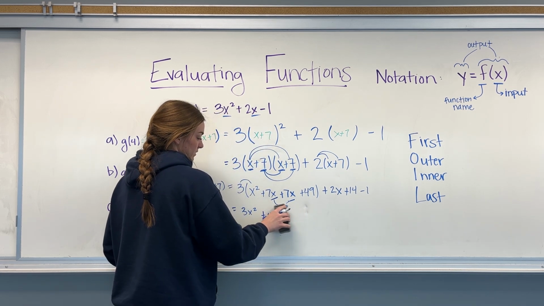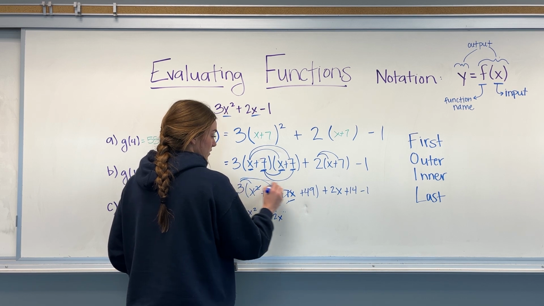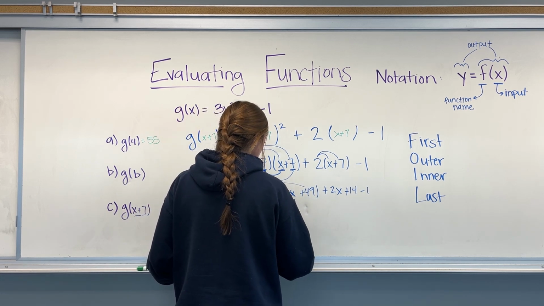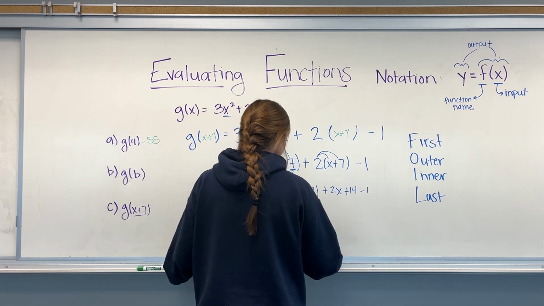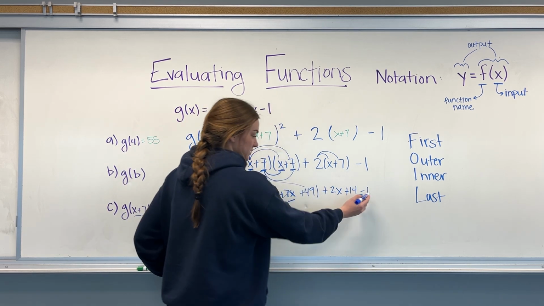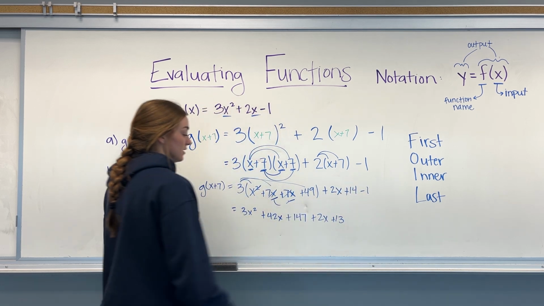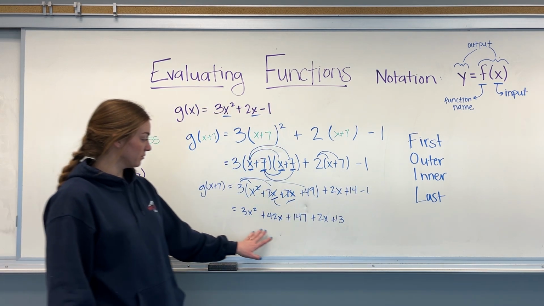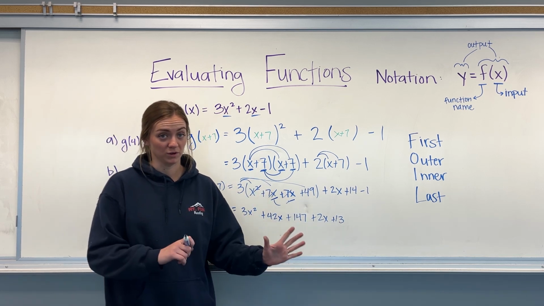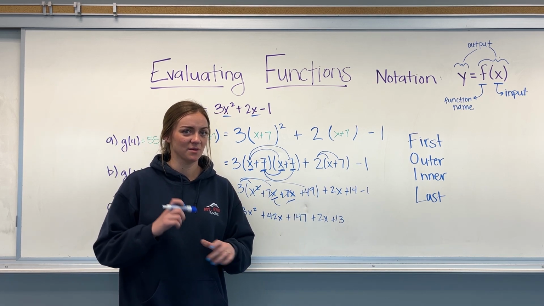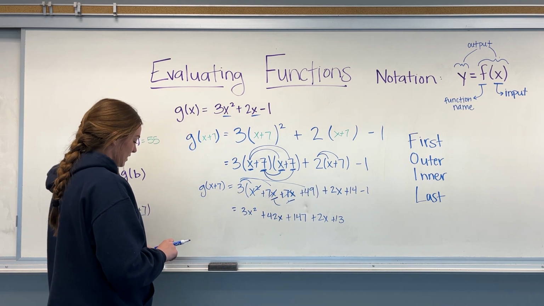So we get 42x. Erase that. So we got those taken care of. And then 3 times 49 is 147. Plus 2x plus 14 minus 1, that'll be plus 13. We can combine those. So we've almost combined all of our terms. I kind of started doing that as we went. Go ahead and watch it back again if I skipped a step or confused you there. But yeah, I just started combining like terms. So we can continue to do that.